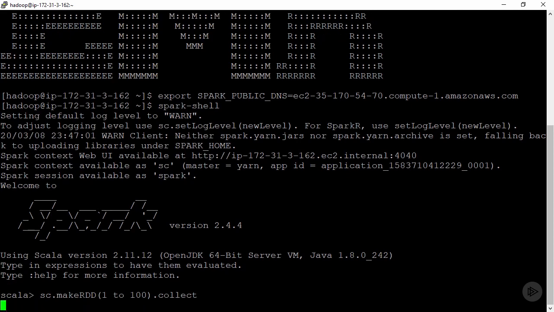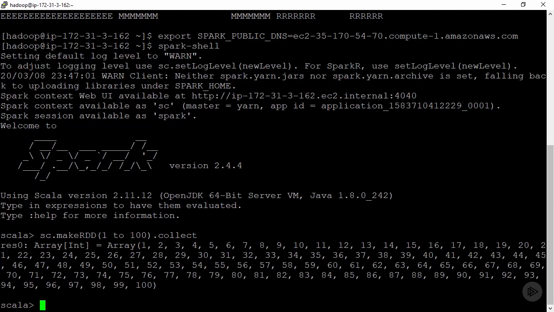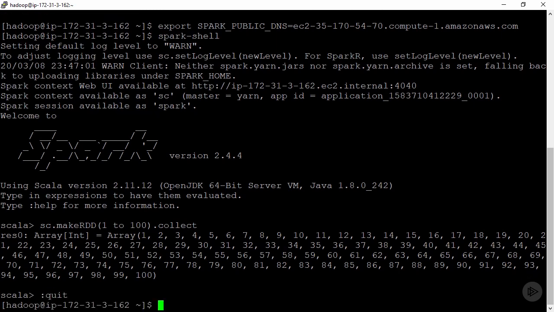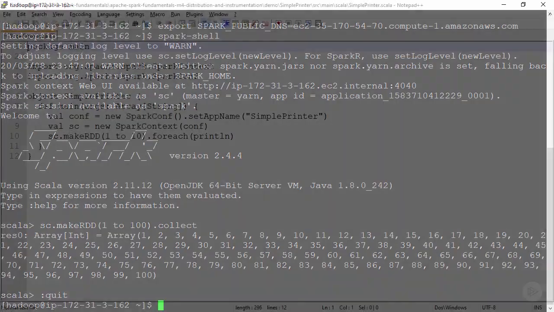The work is distributed across our cluster instead of running locally, since our shell is using YARN instead of local as the master. Of course, the shell is always run in client deploy mode, otherwise, how would we get input and output back and forth between the driver? Here, since we're running the shell on the cluster already, we don't need to worry about latency anyway. Now, let's exit the shell and take a look at submitting jobs.